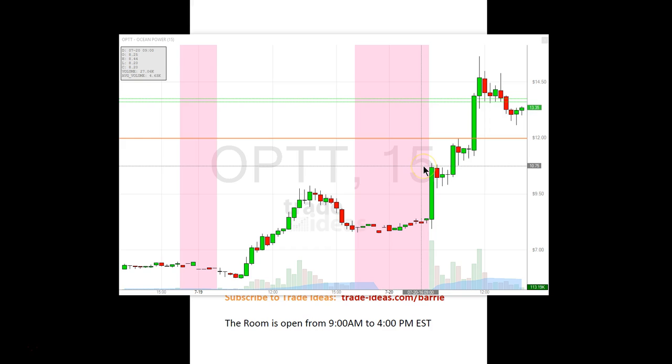But look at the bottoming tails here. Look at these tails on the candles. So think about what is happening here. The sellers are really trying to drive it down. Anybody who bought here is probably getting really worried and saying, "Oh my gosh, I better get out." So they're all driving it down, and not so fast. The buyers do take over and close it here.